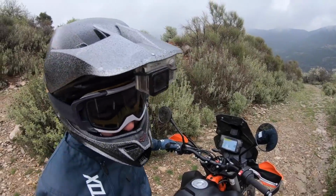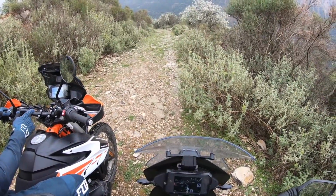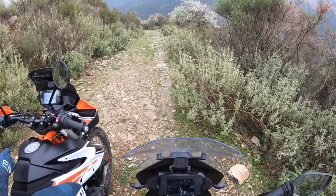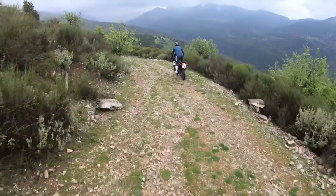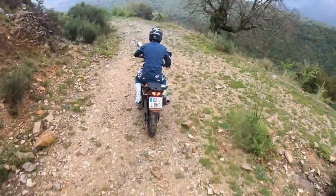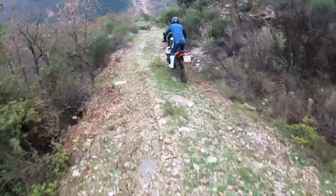First, I'm going to switch this ABS off. So, just go to motorcycle, set, ABS. When I'm riding in the dirt, I want a dirt bike. I like to have complete feel of the wheels slipping and gripping beneath me. So we've switched off the ABS for this steep descent.